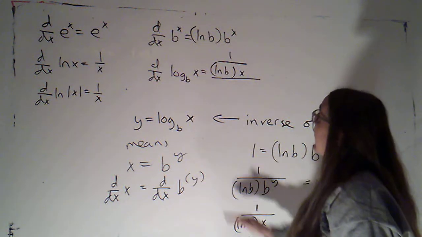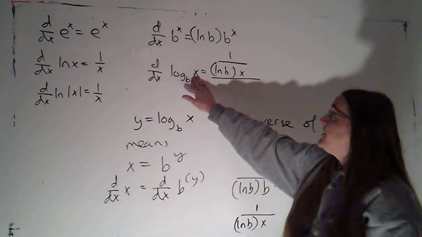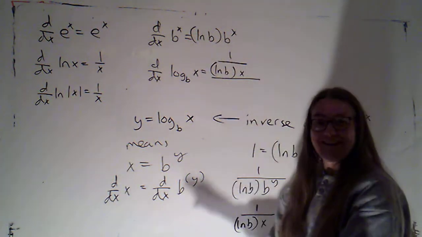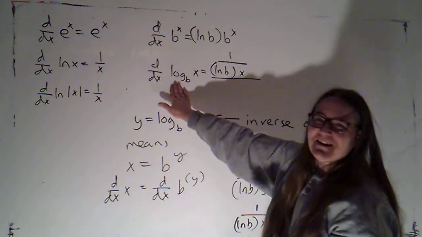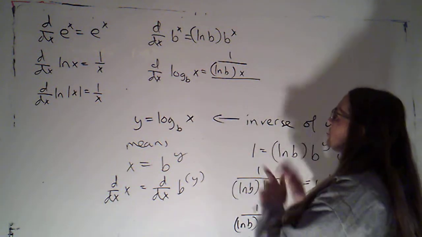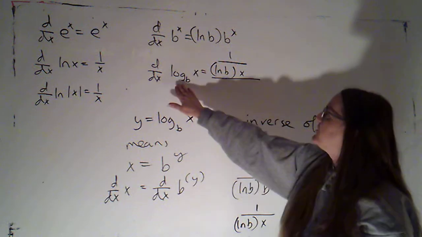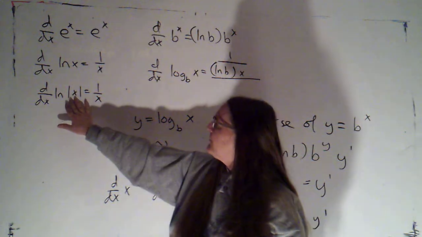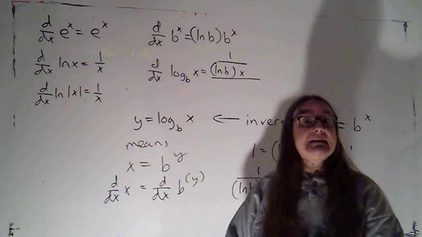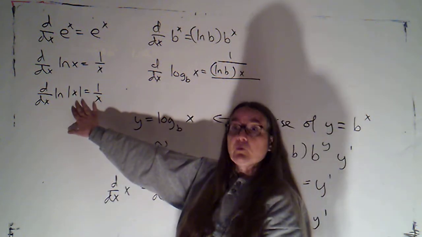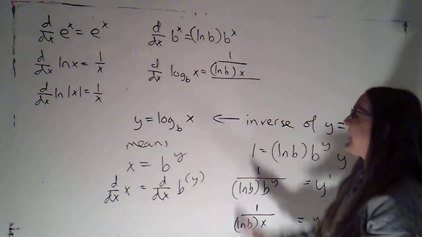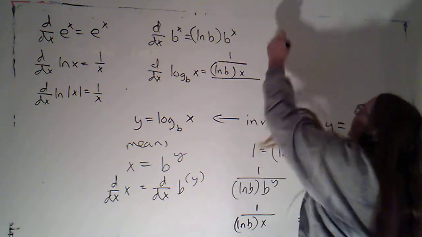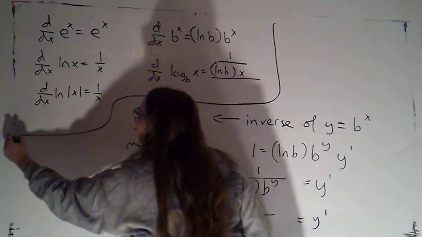Okay. Now, of course, the domain of any log function is just positive numbers. So although this function is defined for everything non-zero, it's only the derivative of this if x is positive. I could do something similar with taking the derivative of the log base b of the absolute value of x. If we need the absolute value, we're just going to work with base e. So this is the only formula that we'll really need there, although we could generalize that with the base of b as well.